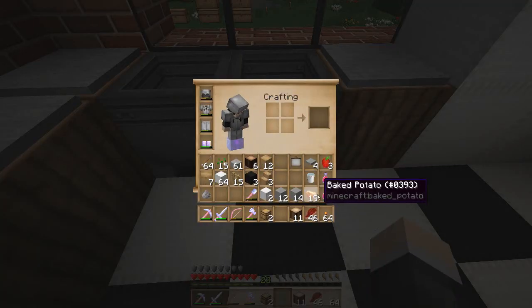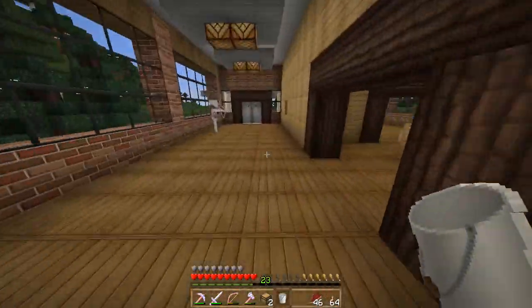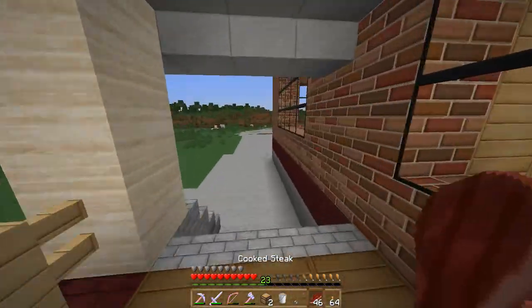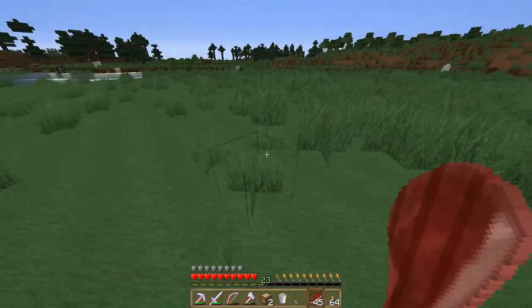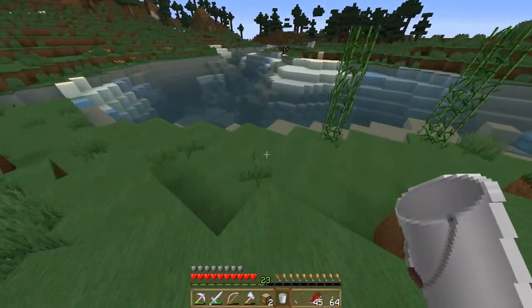Boop, boop. Bucket. Fill that one up. Go quickly grab some more water. Hi, Skelly. That's the one thing I've got to sort out in this house, the lighting. Even though we've got all these lamps all over the place, they don't work 100%. Which is upsetting. Really, but... Boop.